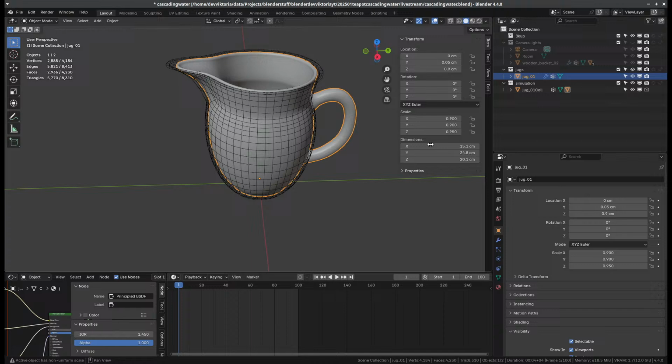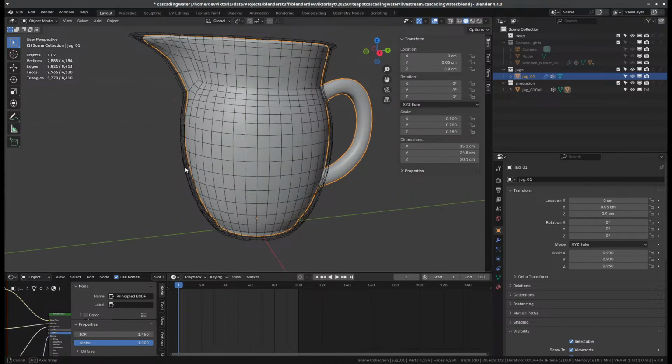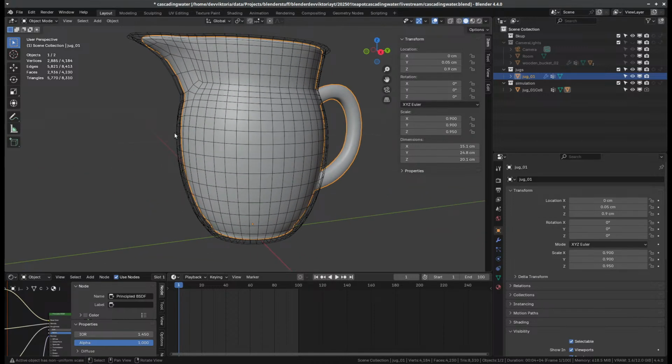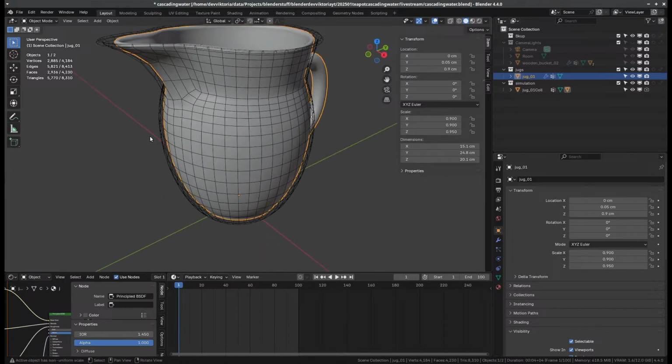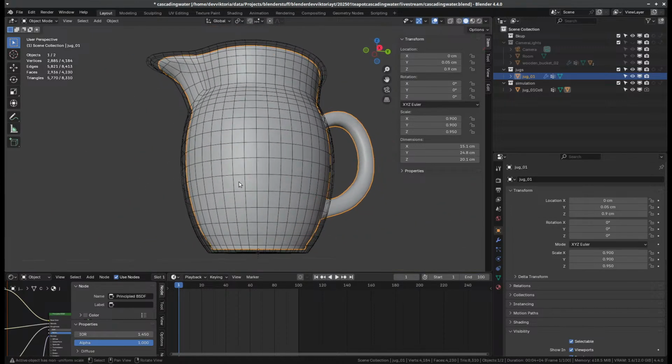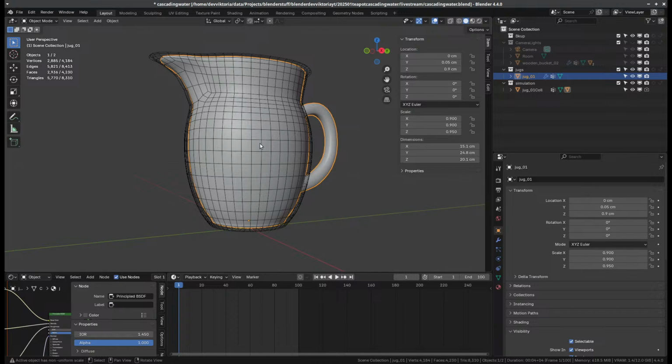And this one I scaled up a bit because the fluid simulation takes away a bit of thickness from this object, and I figured that what we have to render to surround the fluid is going to be a bit smaller. So that's it.